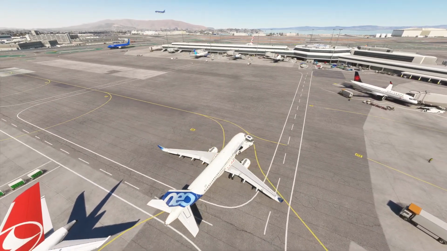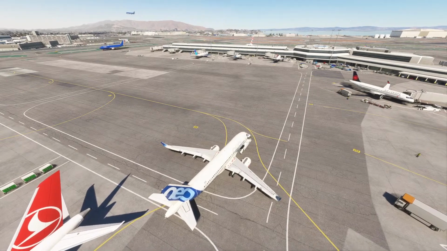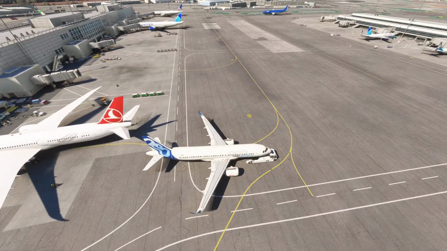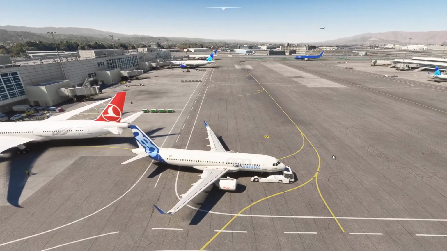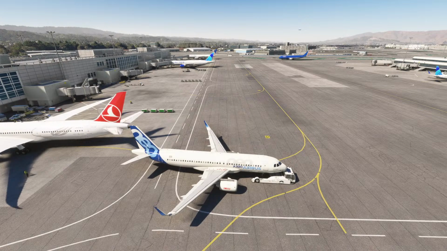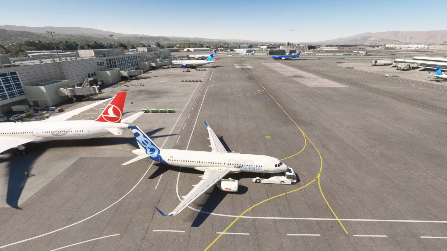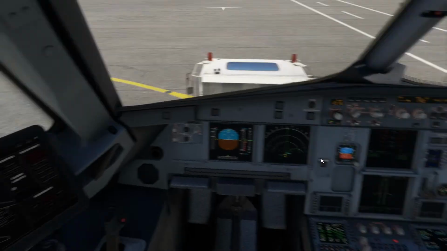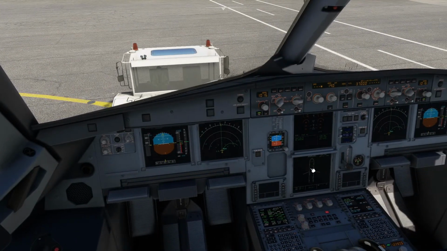So press Shift and P. Oh, there's somebody behind us now. Parking brake back on. And now, is that truck going to let go? It's not going to, is it? It is now. Okay, so we better get on with starting our engines, seeing as there's somebody waiting behind us.